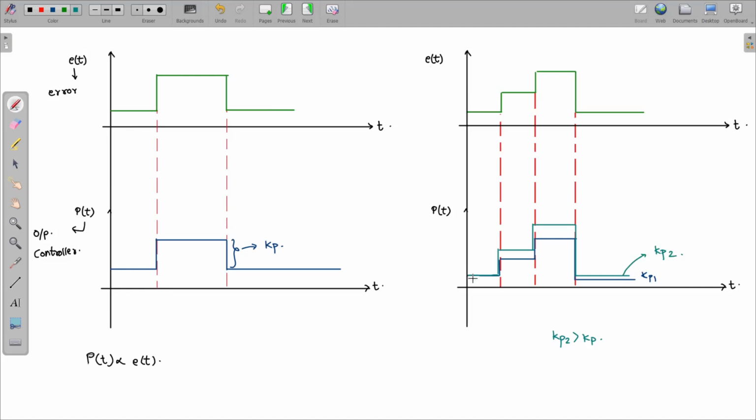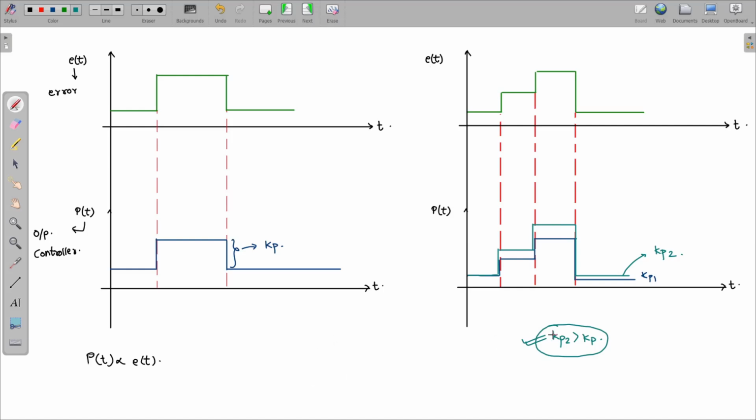Okay, this will be the controller output with respect to time if my KP2 is greater than KP1. So what I told, if KP value is high, then the rising gradient will be steeper. Now you might be wondering, if this is the case, why don't we keep the value of KP higher? See, if we keep the value of Kp higher, then this rising gradient or this step change is more, as I have explained. Now, even if there is a very, very small change in error, your controller will take very large action. Okay, so it will have very, very strong action.